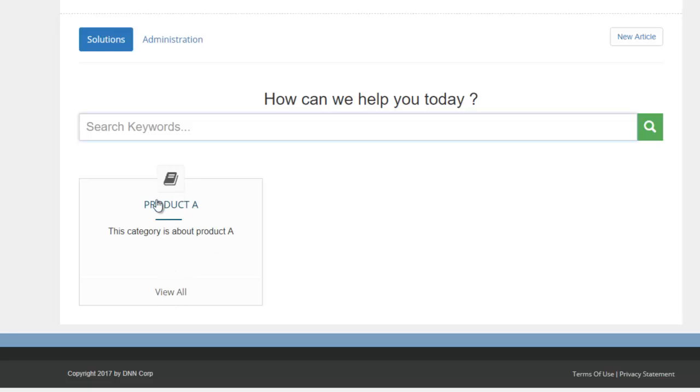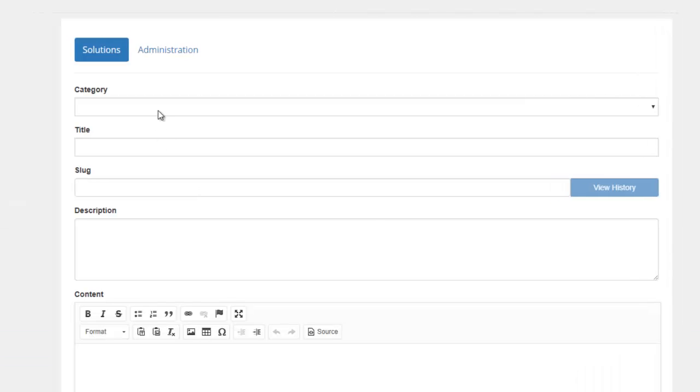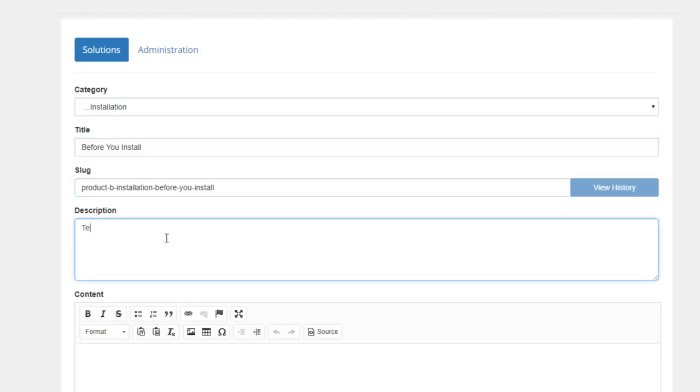Right now I'm seeing the category view, so let's quickly add one more article in a different category, called before you install, with test description and test content.